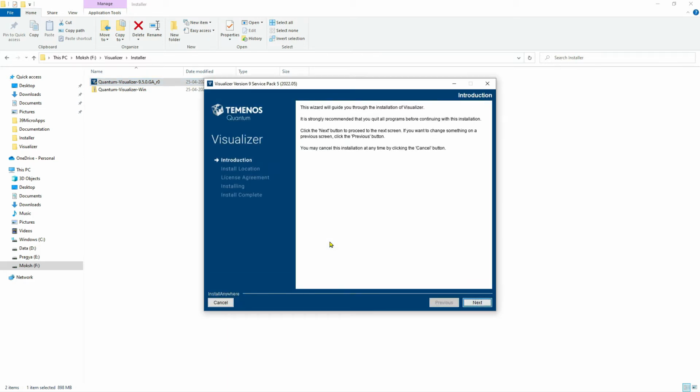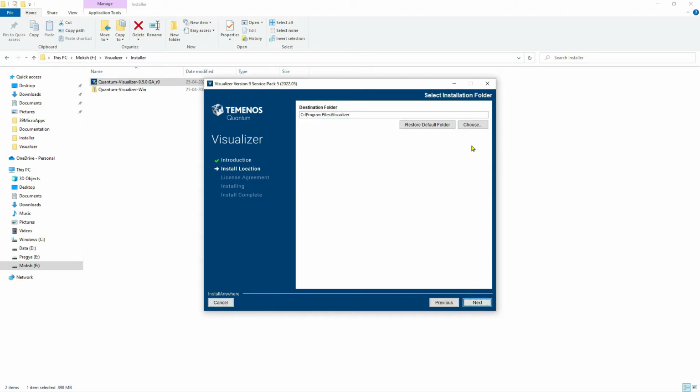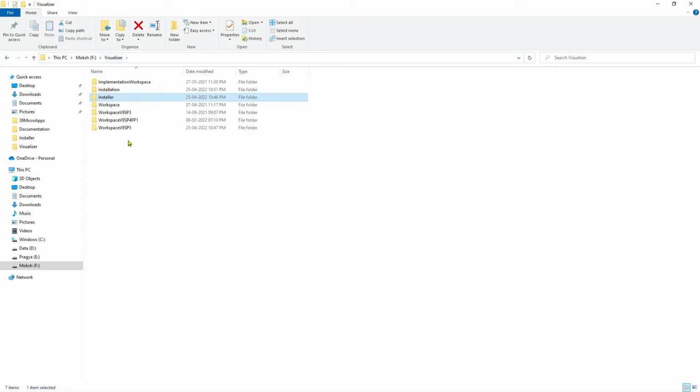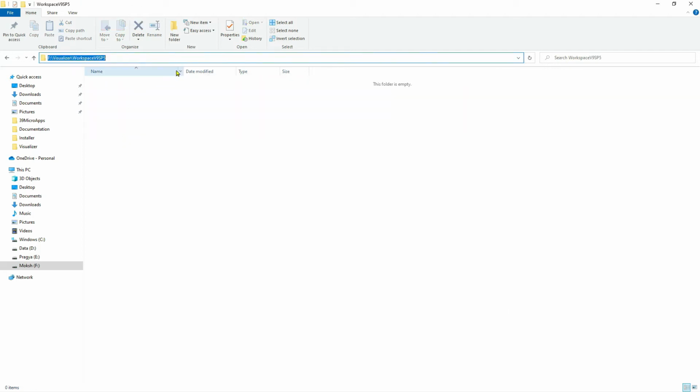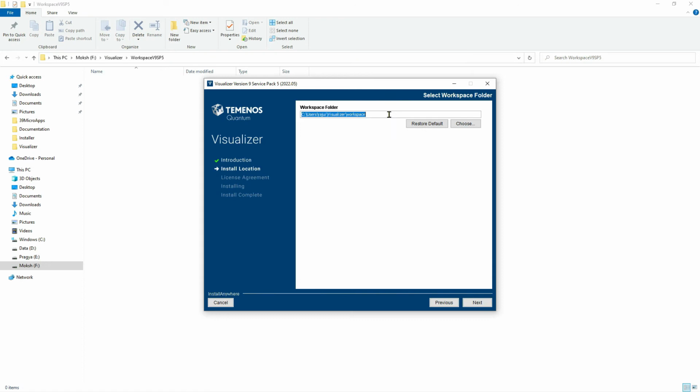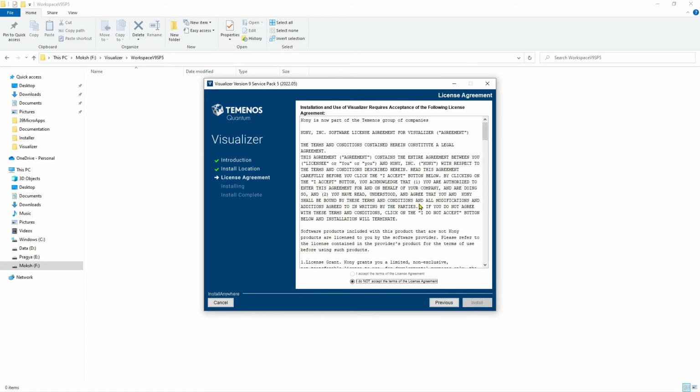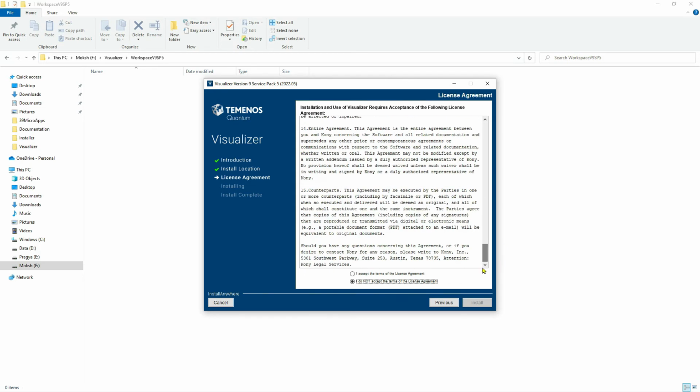Click on Next to continue the installation of Visualizer. Select the destination folder where you want to install Visualizer. Select the folder where you want to set up workspace for Visualizer. Click on Next, accept the terms and conditions and click on Next.